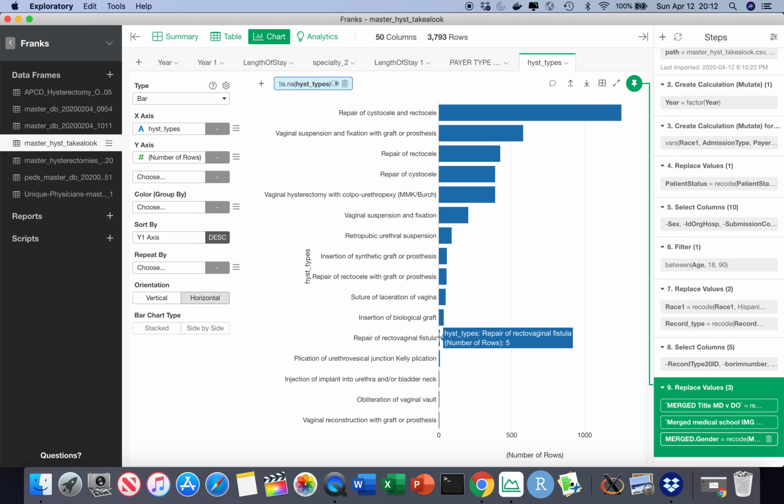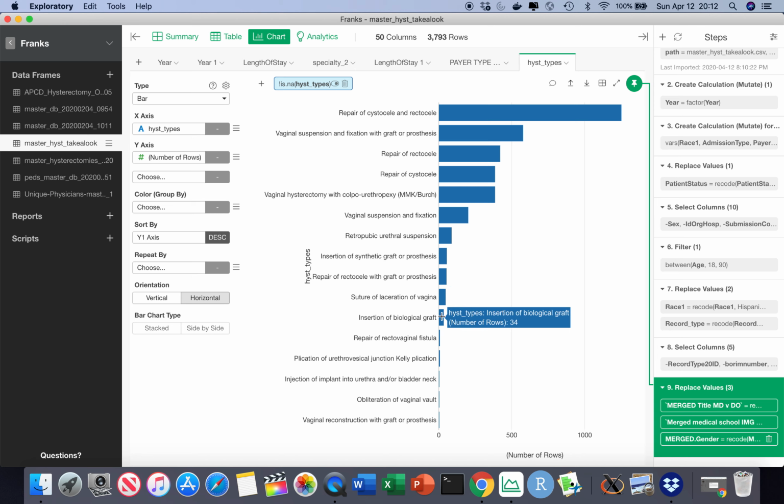Gosh, some of these are really tiny numbers. 5, 4, 2. These might be either coding errors or just things that aren't done that much. So we can create an other category or just eliminate these.